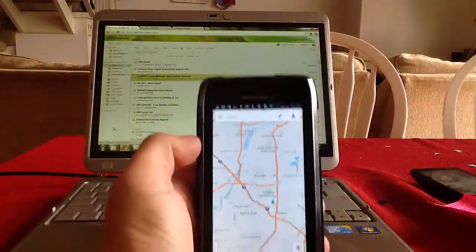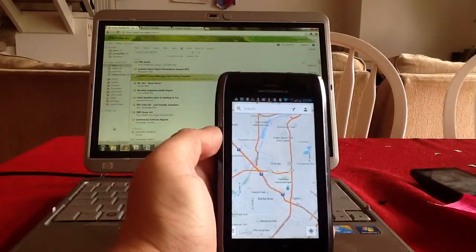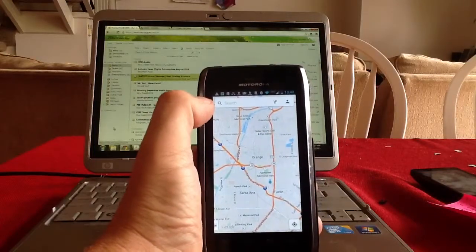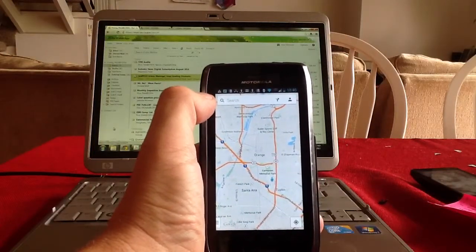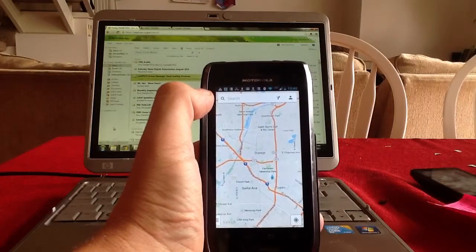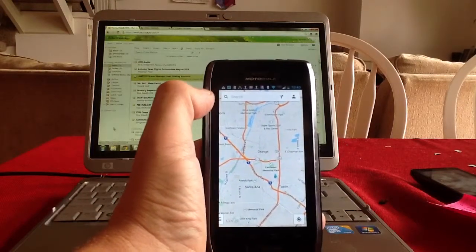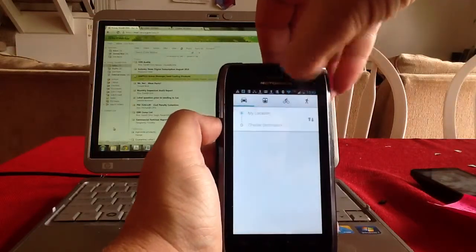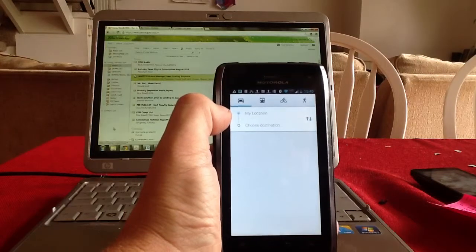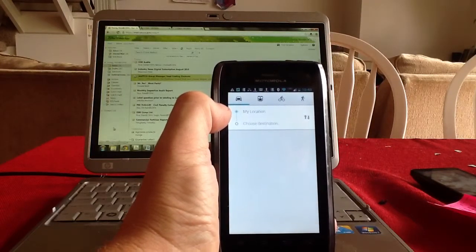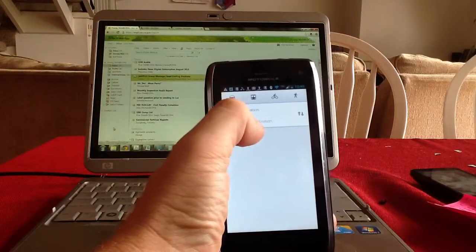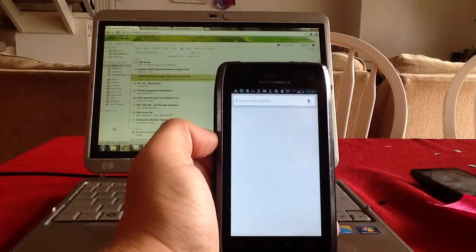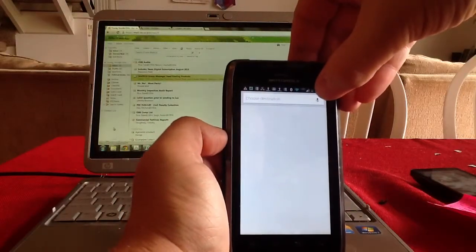And it's a little bit different home screen in that it's actually showing my physical location right now with that little blue dot. And there's a search box you can click on and type immediately in. It also has the voice activation feature of the last one. And to get there, you're going to click on this little arrow icon up here, and it already finds your location of where you're at currently, and then you're going to choose destination. So I'm clicking on choose destination. You can type it in, or right next to it is this microphone icon to let you speak it.